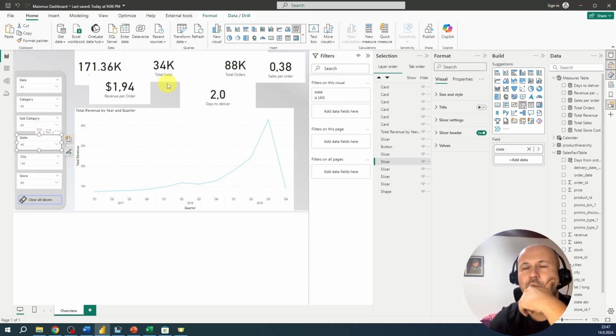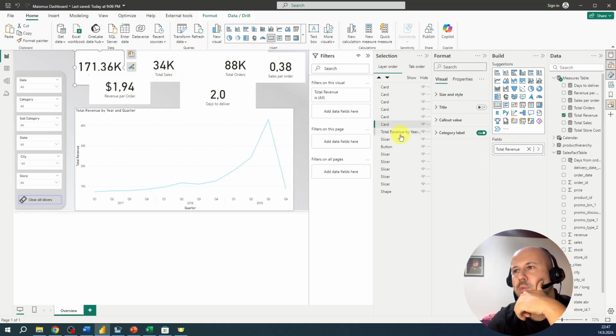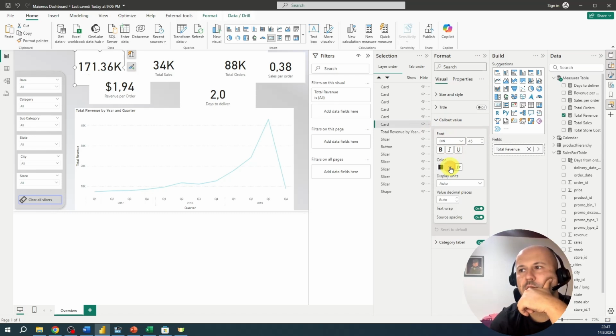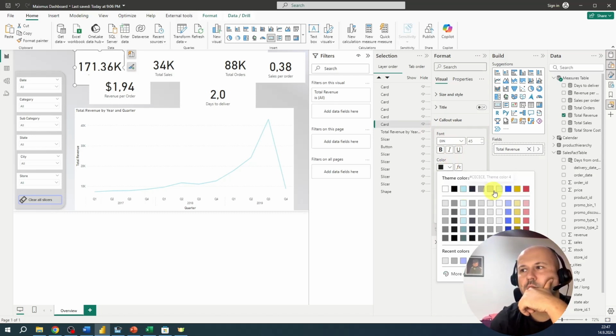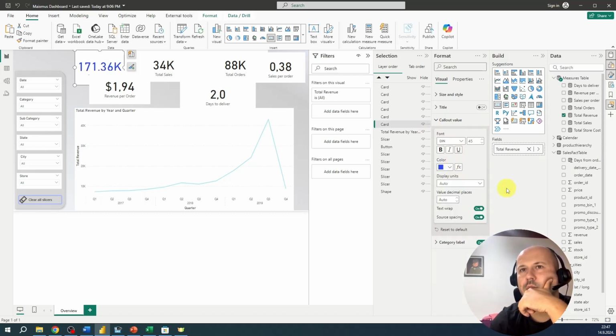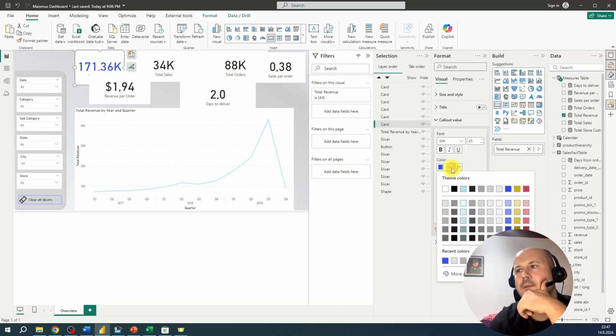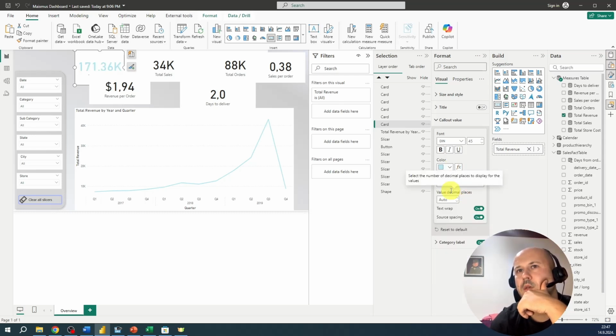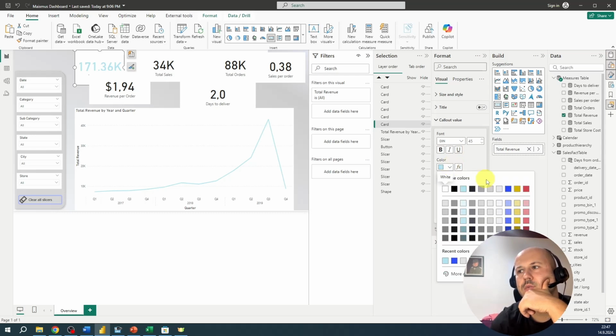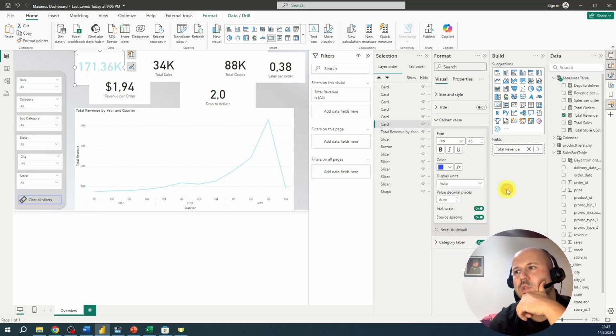Now what we want to do is to format this, and let's format just one. First, callout value. Okay, I chose a really lousy theme.